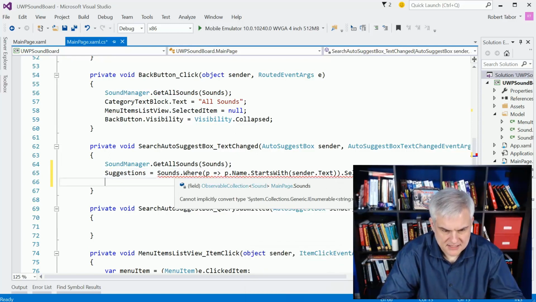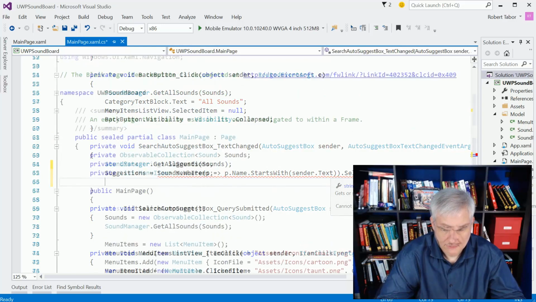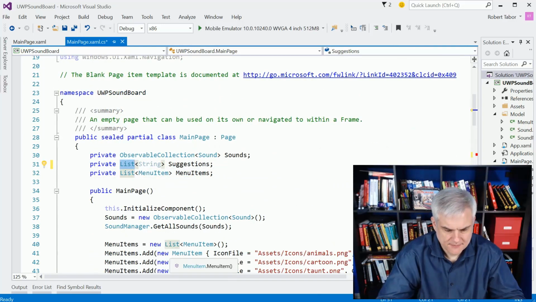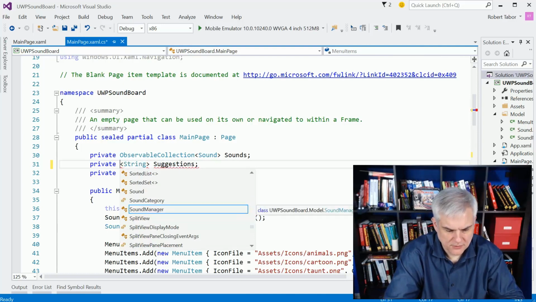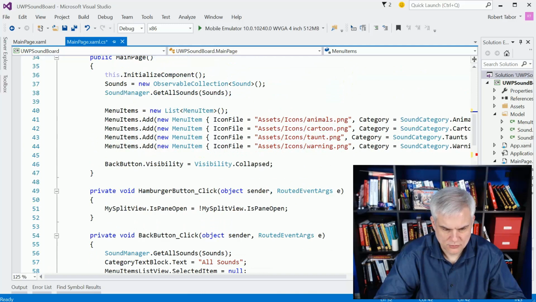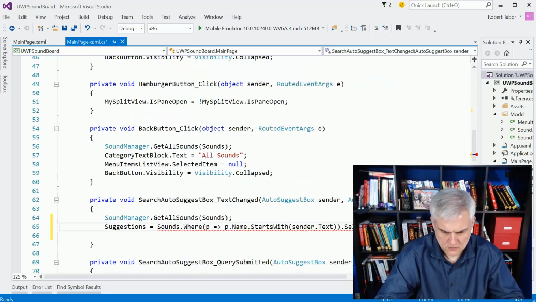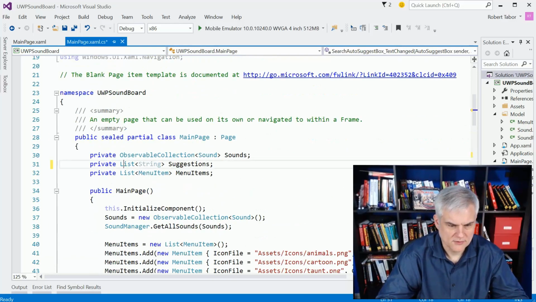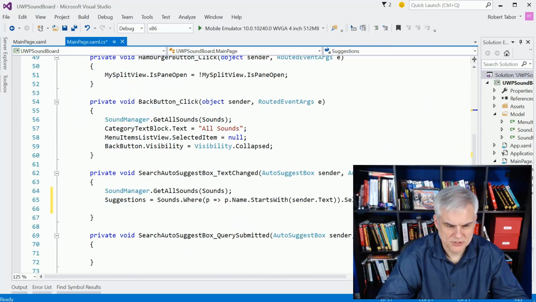And it doesn't like something I've done here, and I think I know why. So let me change this. I can do this one of two ways. I can keep list and just go, I think, to list here. Yeah, to list. Or I could just change this to IEnumerable instead of list. All right, but we'll just do it this way.